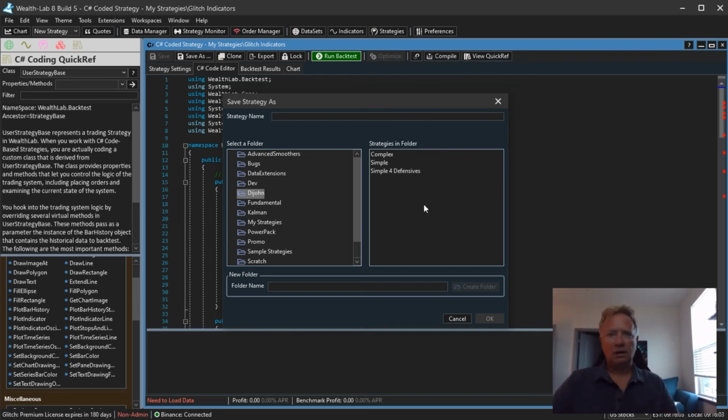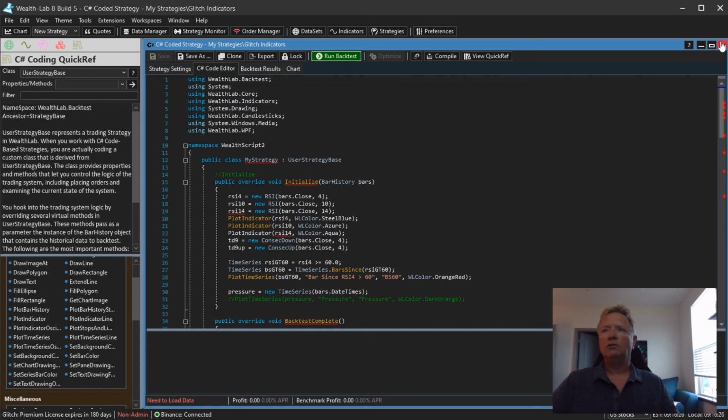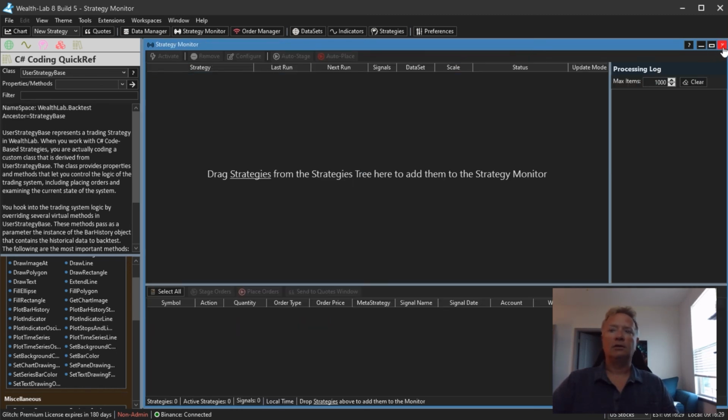So we added that to the save as dialog here, so you can do things like, if you want to override a strategy, you could just click the name, or you can give it a 2, something like that. So just a convenience feature to see the strategies in the folders you're clicking on in the save as dialog.